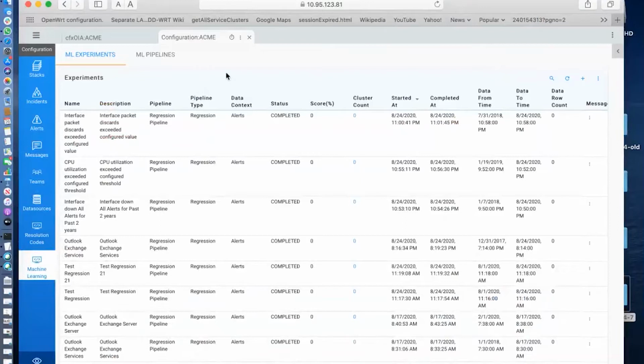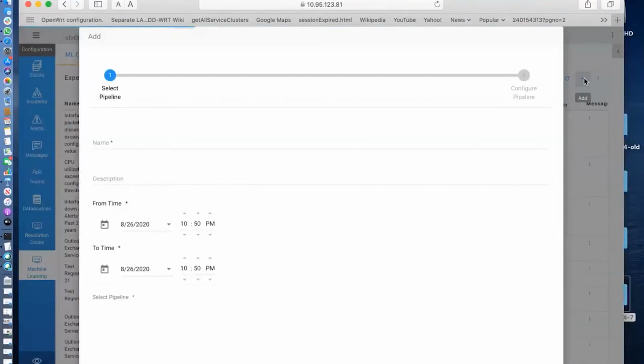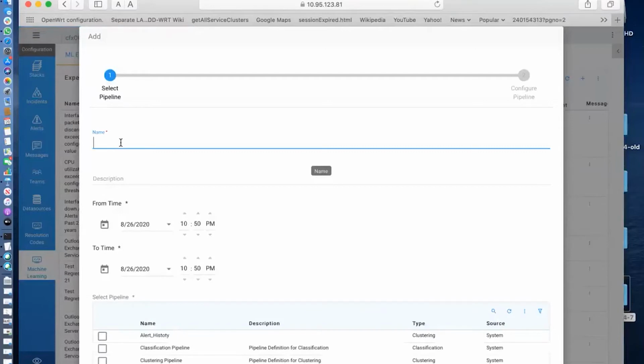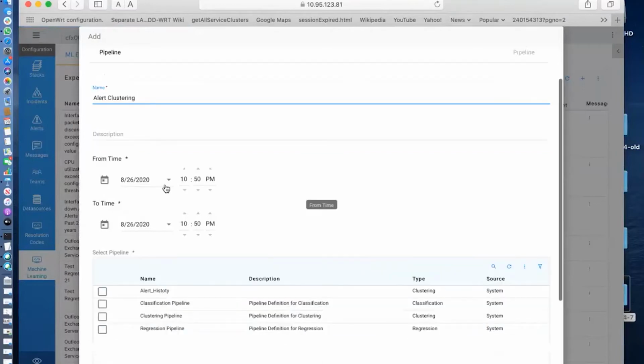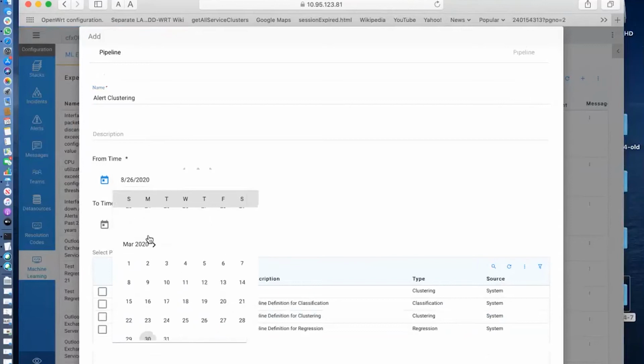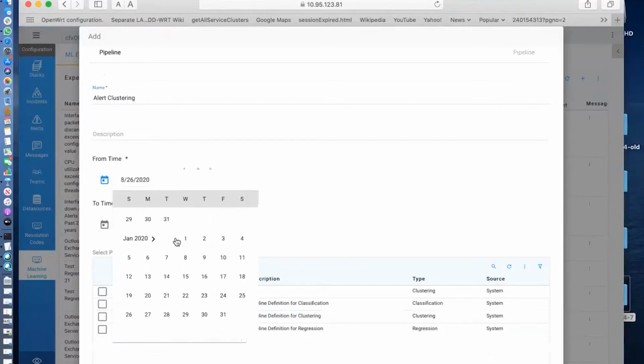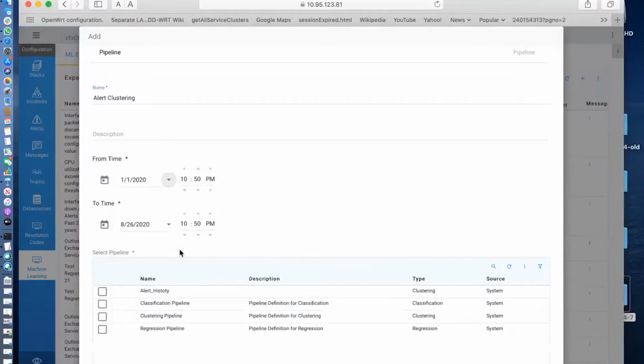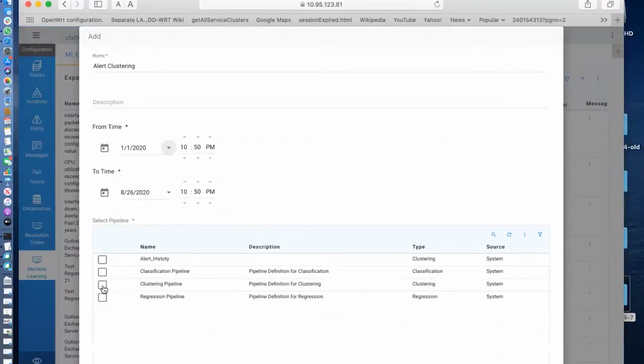So let me walk you through how I create an unsupervised clustering model. Here, this is alert cluster. And I would select alerts from, let's say, the beginning of the year till now. So 1st of January till today. Use clustering pipeline.